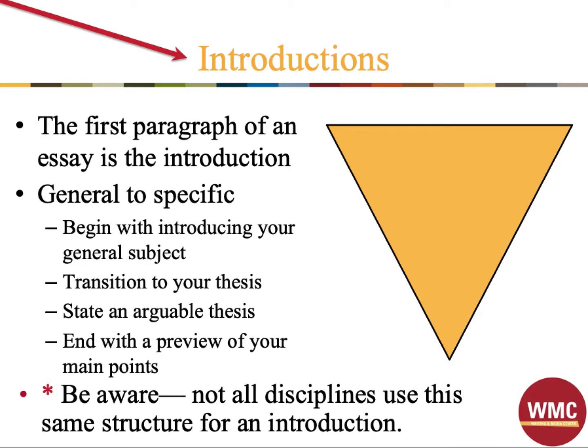Overall, you can compare the flow of ideas in an introduction to the shape of an inverted triangle. The ideas in the introduction begin more broadly and then, over the course of the introduction, narrow down to your specific argument and main points. First, introductions must begin by hooking the reader's attention. Then, introductions contextualize and describe the main idea. These explanations lead to the thesis of the essay, which is followed by the specific preview of the essay's main points. While not all disciplines use this exact same structure for introductions, some of the pieces are almost always present. So, let's discuss each of these segments in more detail.